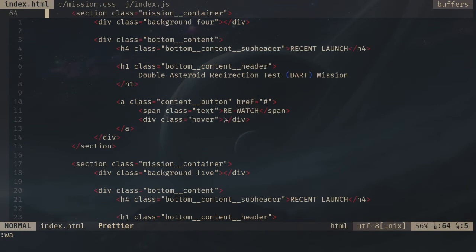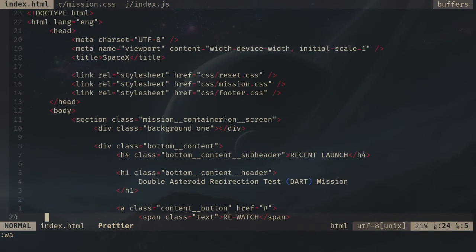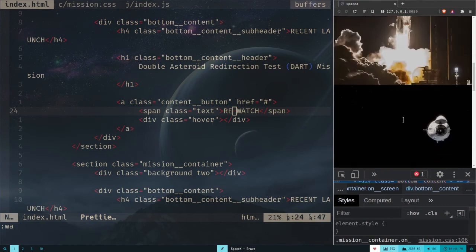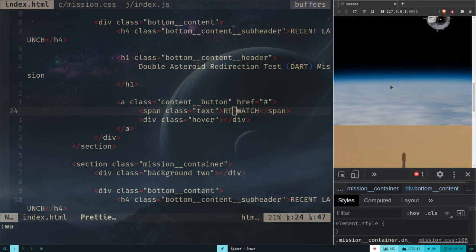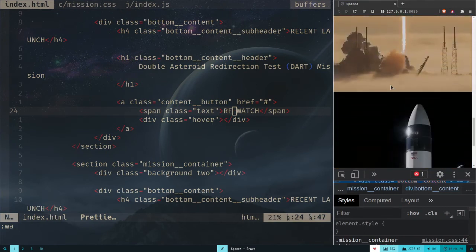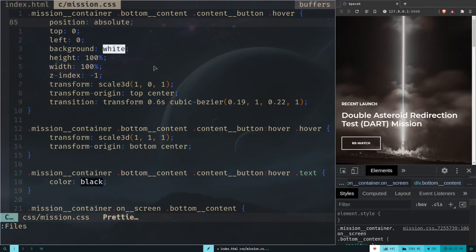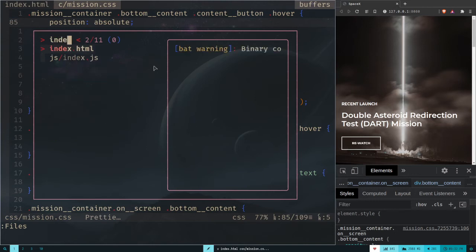You can see. So let's see what we have. Now everything is working fine. We don't see the bottom content because none of the mission containers has the on-screen class, except the first one. So let's open up the index.js file.